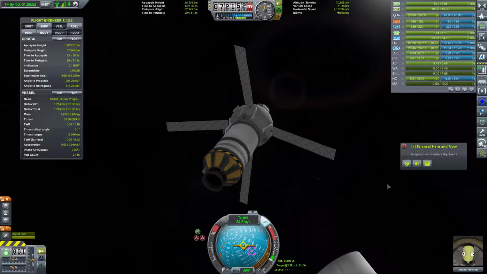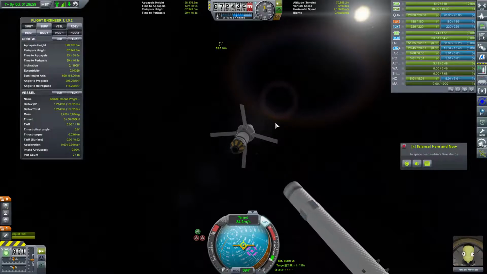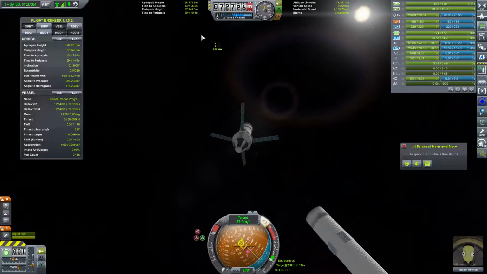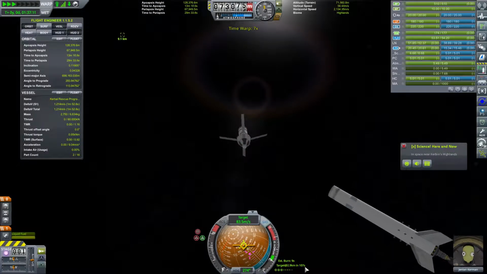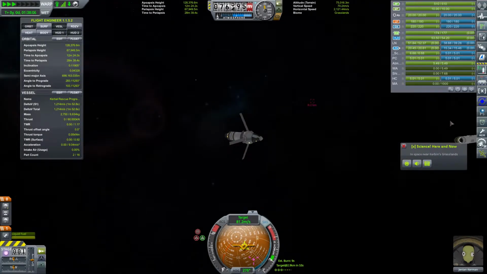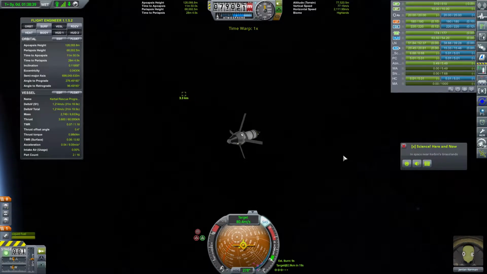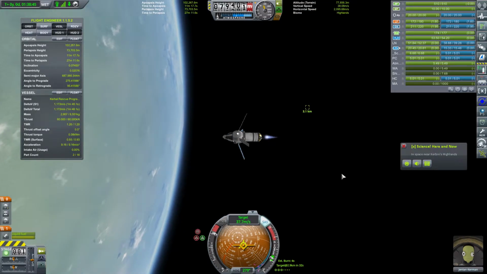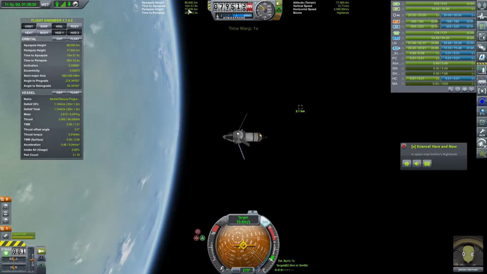Just gonna take a long time to do it, but yes, we are still going to return into Kerbin's atmosphere. About that one as well. Let's fast forward to when we meet closest to this one, and we'll stop there. And let's hold on the brakes here. That does put us back into an orbit. That's good.